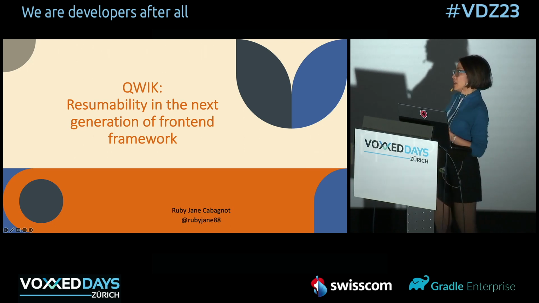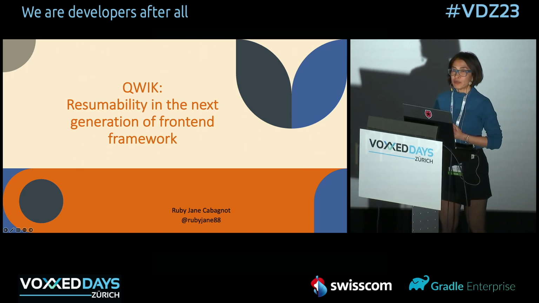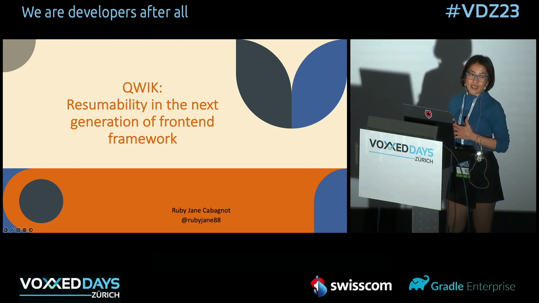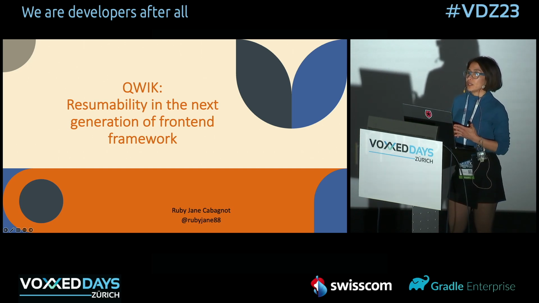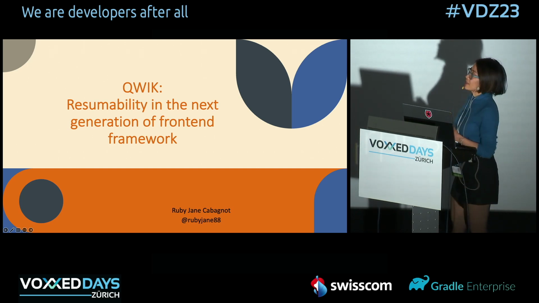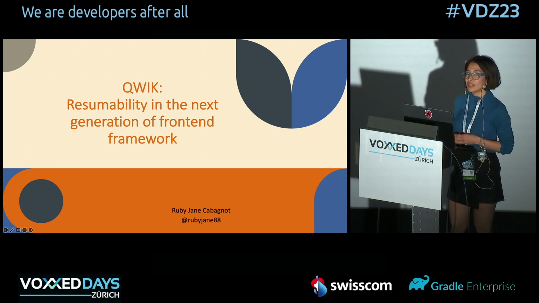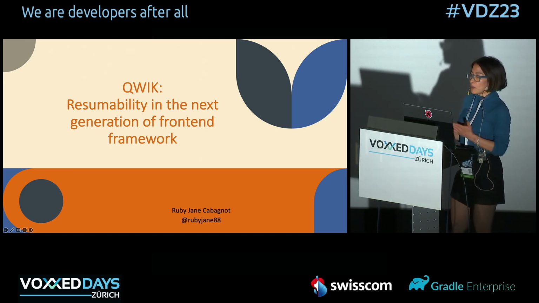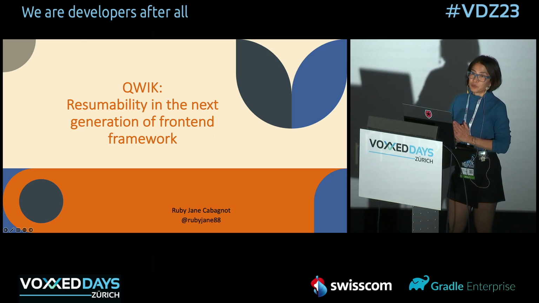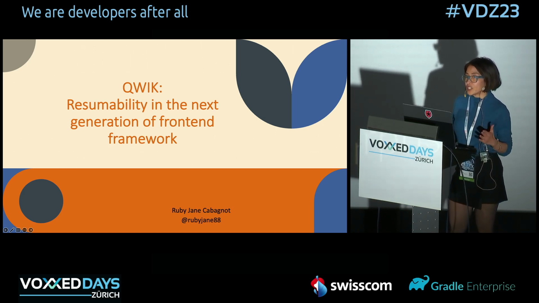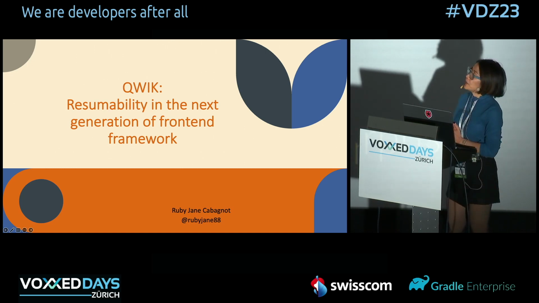But first of all, I want to introduce myself. My name is Ruby Jane Cabagnot. I'm a developer based in Norway for the past 4 years now, but originally I'm from the Philippines. I want to talk about Qwik, which was developed by the creators, or one of the creators of AngularJS, Mishko Hevery, among others.